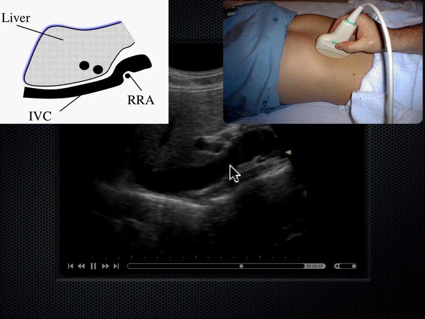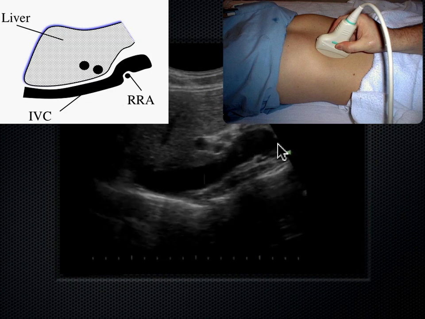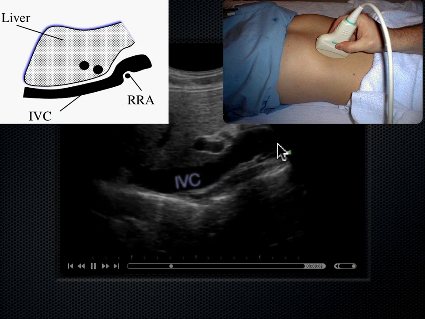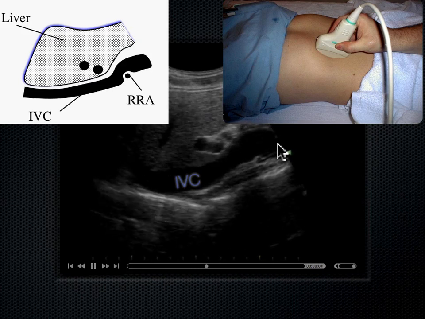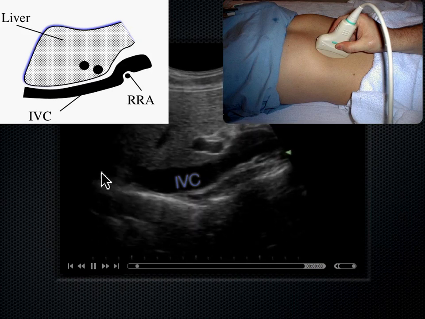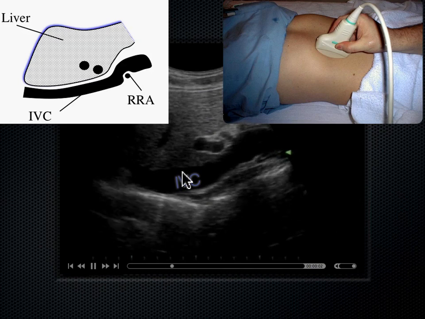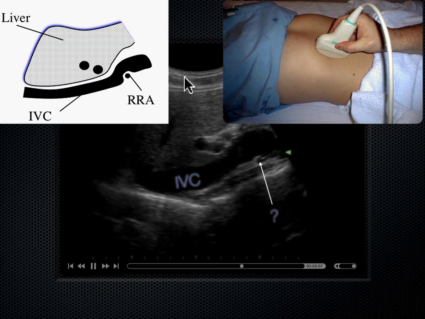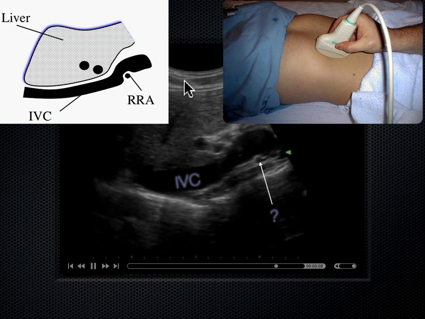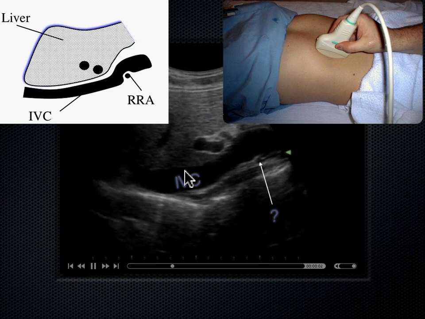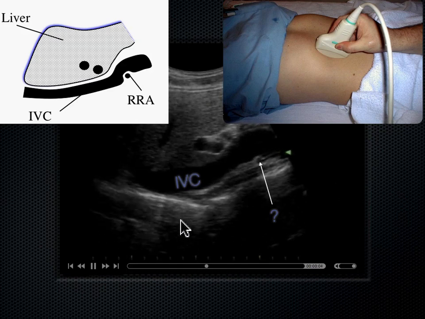So what vessel is that? Good, that's the IVC. And the IVC runs up the right side of the body. The way the aorta runs down the left side of the spine, the IVC runs up the right side of the spine, bringing blood back towards the heart. And so the next question is, if this is anterior over here, so the probe is on the skin line here anteriorly, and then the sound is going down towards the back, posteriorly, down this way. Okay, so this is posterior down here.